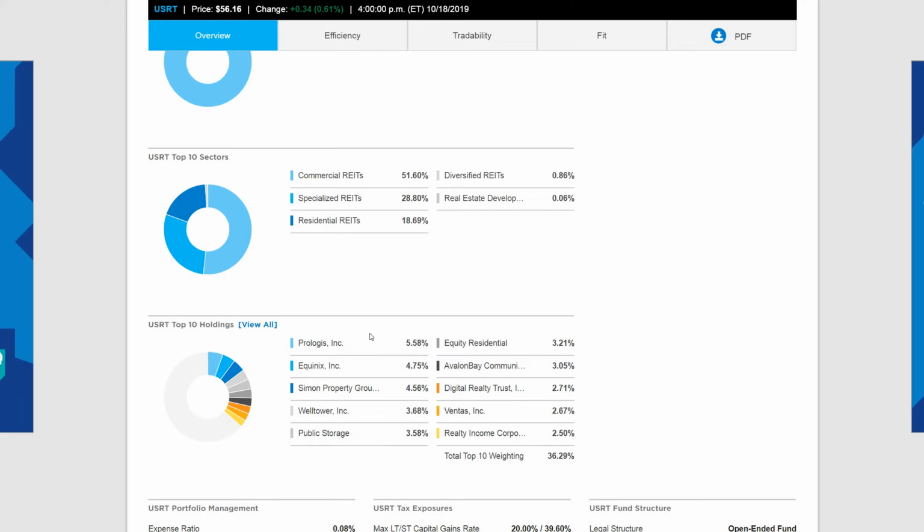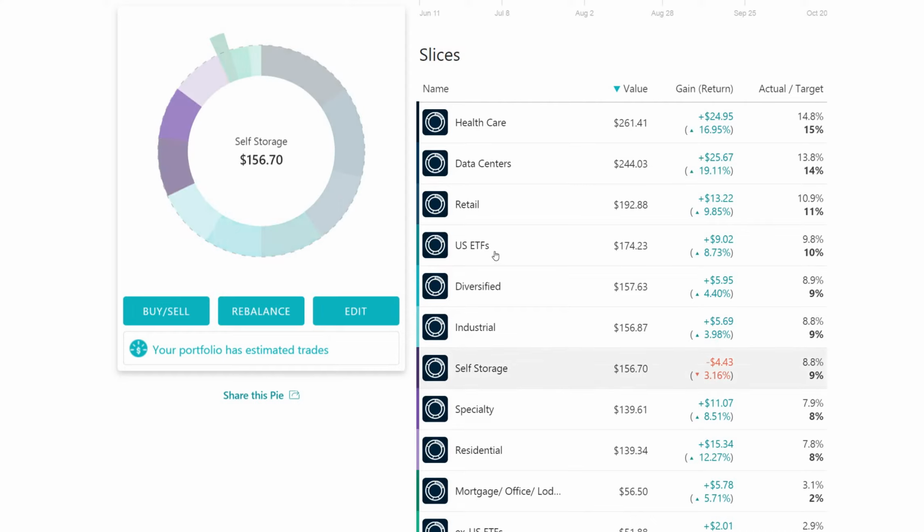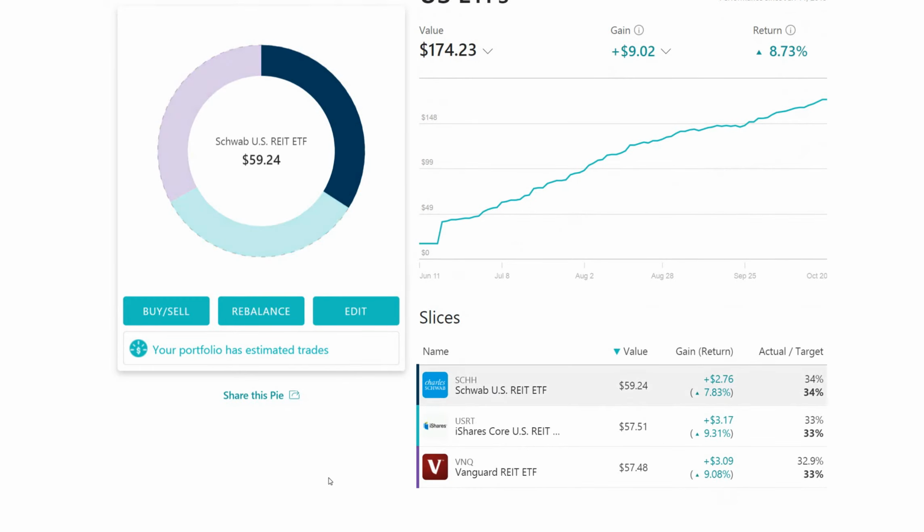And that's what I mentioned with, you're going to have some overlap. You absolutely will have overlap. And that could be the argument that you could say, okay, well, I only need one REIT ETF to get a good amount of exposure to real estate or real estate investment trust. And I would say absolutely, especially if you're a new investor and you want to make it incredibly passive. You don't want to take a lot of effort into researching the companies, whether upfront and ongoing, right? When you're first initially selecting the companies and then following up on the companies, making sure that they're still a good investment. If you want to make this incredibly passive, you can simply create one slice and fill it with ETFs. And you couldn't go wrong.